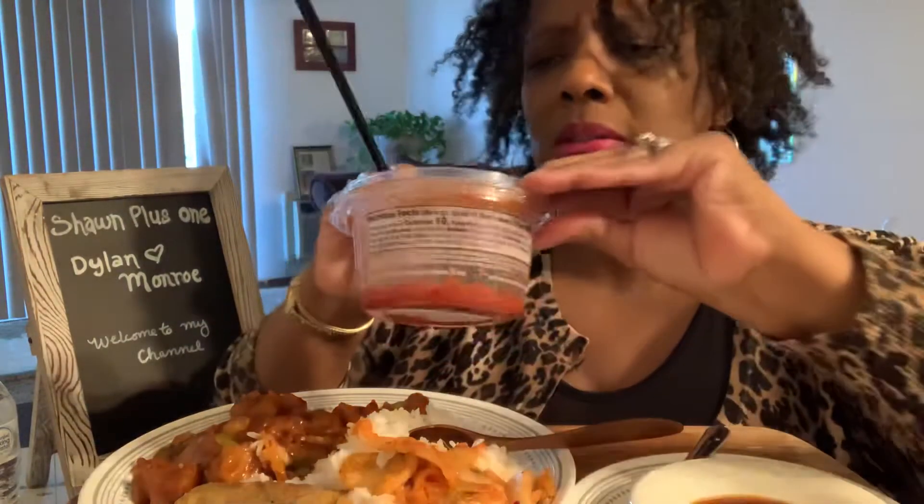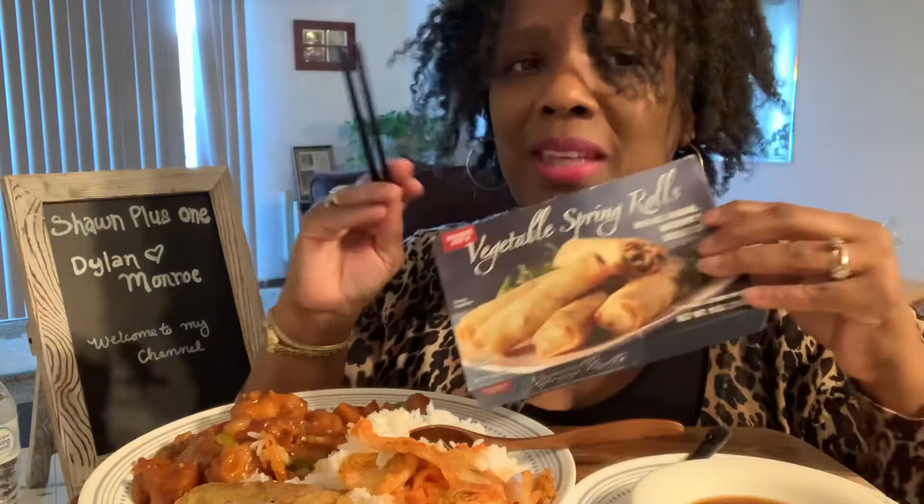PF Chang's orange chicken smells good, and I brought some of this ghost pepper salsa from Trader Joe's. Did you know Trader Joe's had ghost pepper salsa? It is the bomb — super hot, not for the faint-hearted, but it's loaded with flavor. Also, Trader Joe's spring rolls — vegetable spring rolls with kale, edamame, mushrooms, and shredded tofu. If you like tofu, you'll love these. I've tried them and they are good.